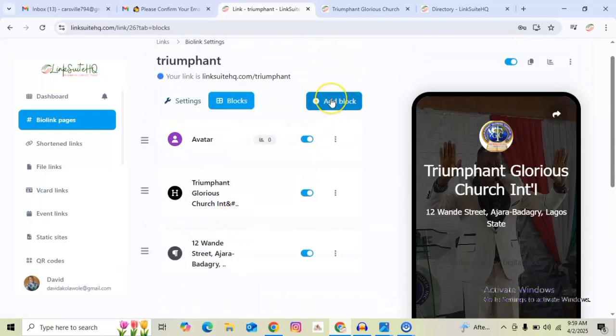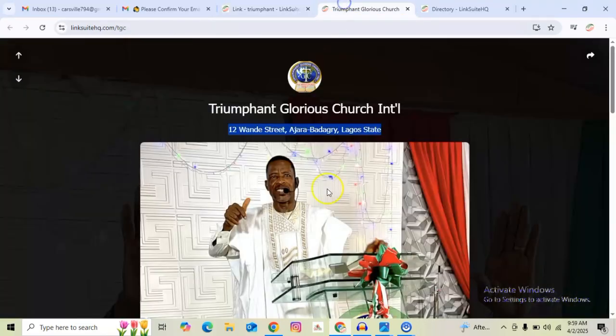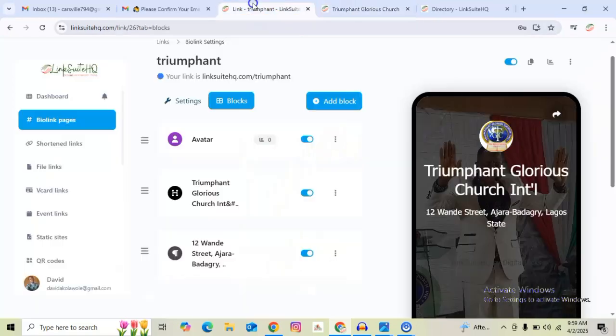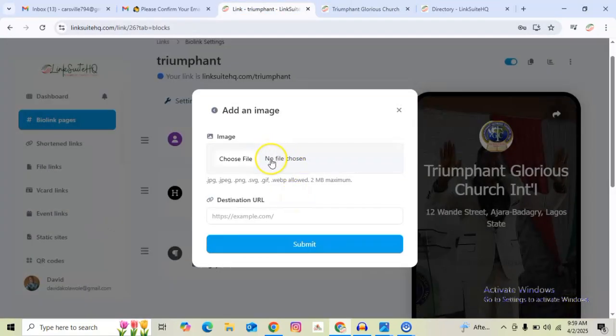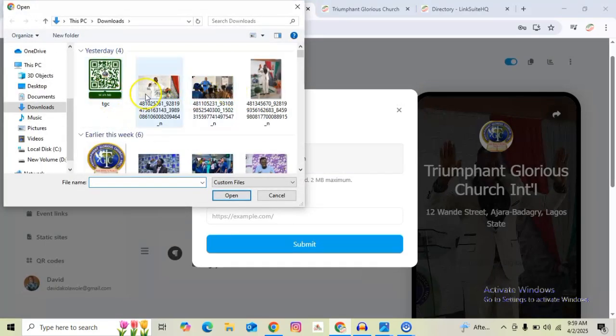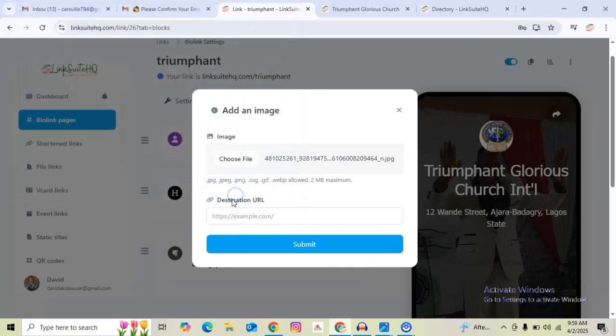Then the next thing is to add again. What's the next block there? The image block. So let's go back and click on add. Then you go to image. Then select the image. This is the image. Then open. You don't need to link to any URL, or if you want to, you can do that.